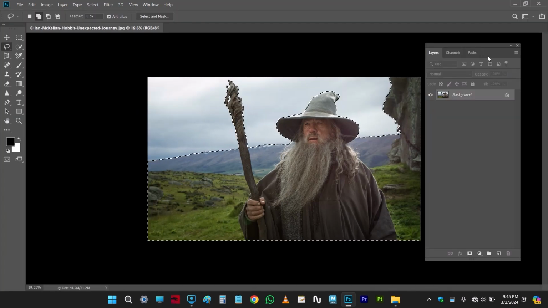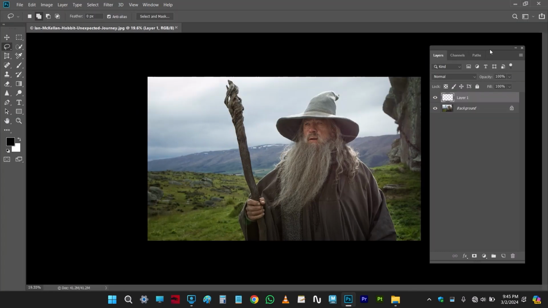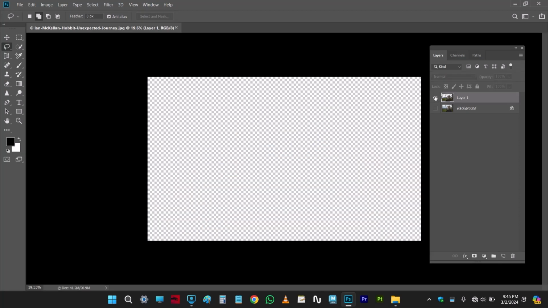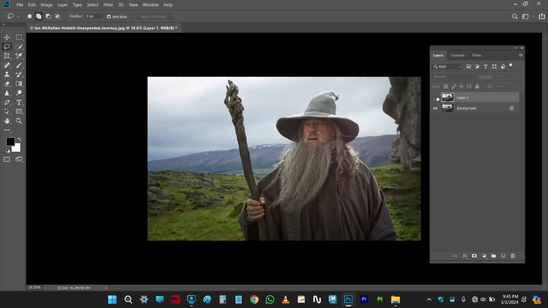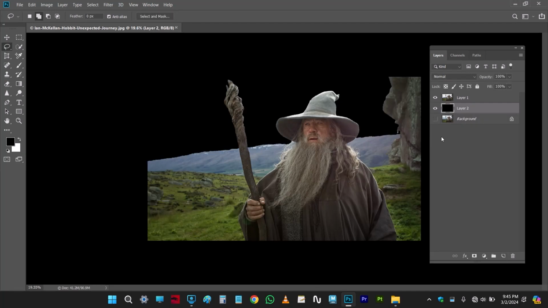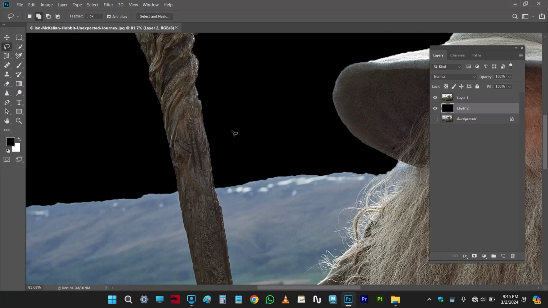on the layer also, Control J. So now we have created a difference over here. So now you can see a little bit also. Now it is fine, I think. You can create a background layer with the black color and then fill it, and then you can check it out. The edges are, I think, a little bit harsh.